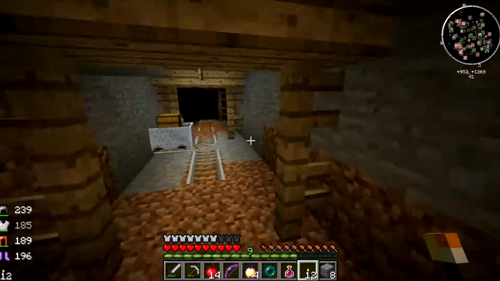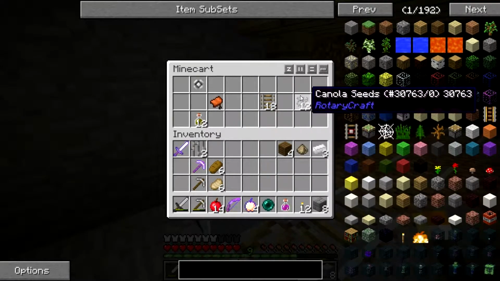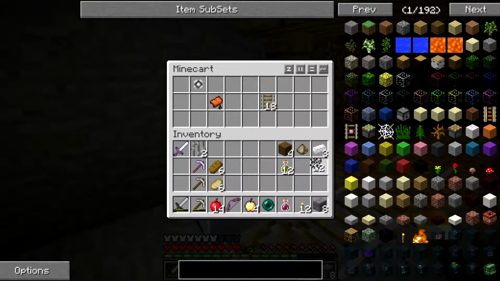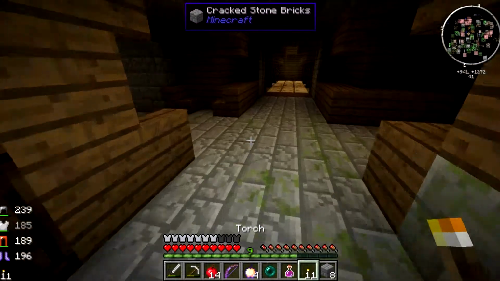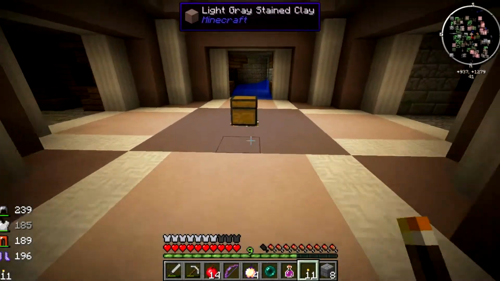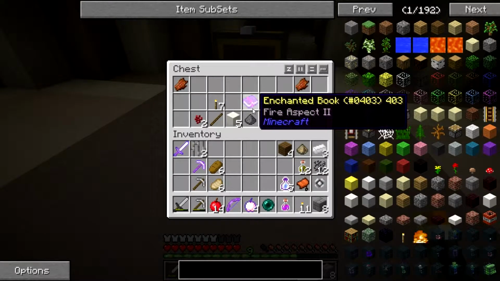Nope, minecart. What's in the minecart? Sawdust. Okay. Whatever that is. Crescent bottle. Take that. Oh, a saddle and one of those safari nets. It's pretty neat. Safari nets, I think, is... Ooh, what's this? I should be checking if these chests are trapped or anything. No, this is fine. Ooh. Okay.